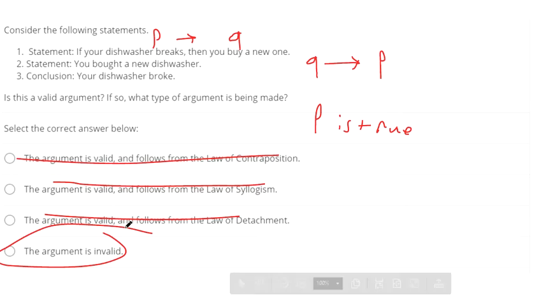And you can think about it logically too. If your dishwasher breaks and you buy a new one, I don't know. I guess you probably don't want to think about it with common sense in these types of problems. They're trying to get you to think about it exactly with these individual laws, because a person could buy a second dishwasher for somebody else. There's a lot of other possibilities, so maybe that's not a good idea. We'll just stick to the definitions here.